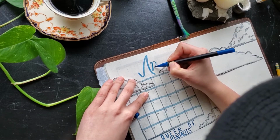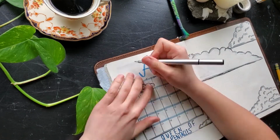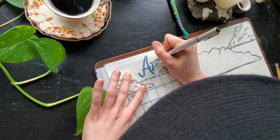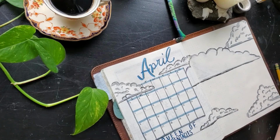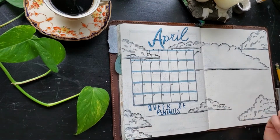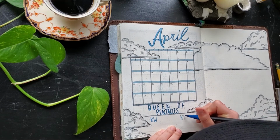I think this is the first time you're seeing me use that deeper, darker midnight blue for the titles. I like having the cooler colors. It makes me think of a spa room and obviously rain. So I think it worked out well, and I am always happy with one or two intense colors, but a relatively monochromatic or neutral spread. So I'm back in my comfort zone for the month of April.